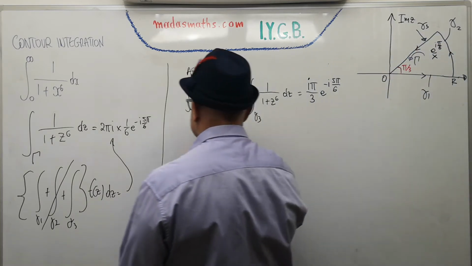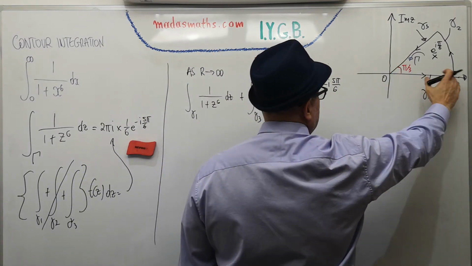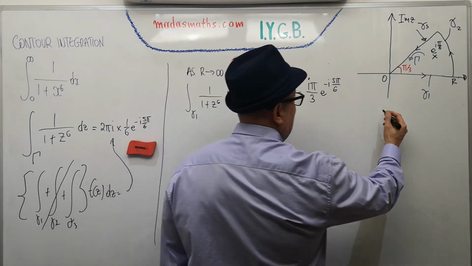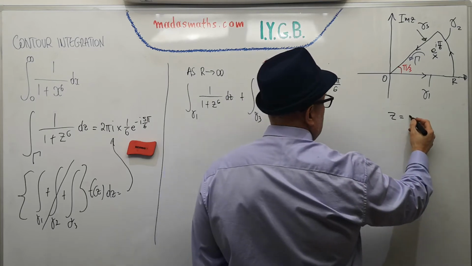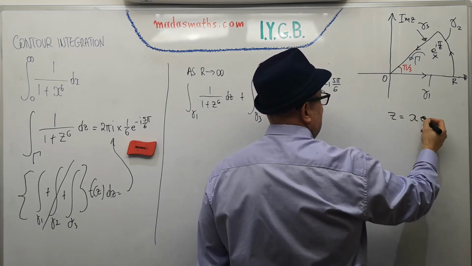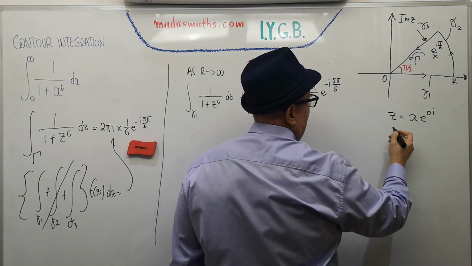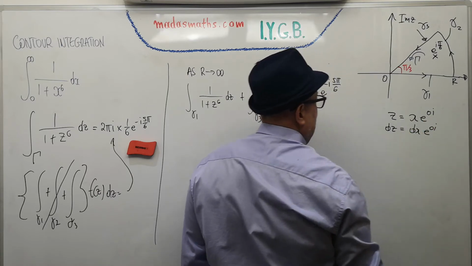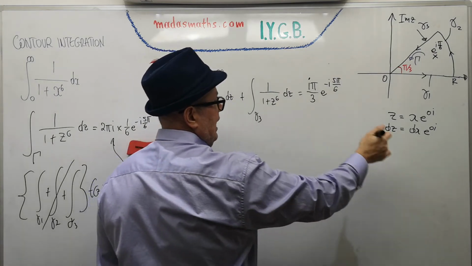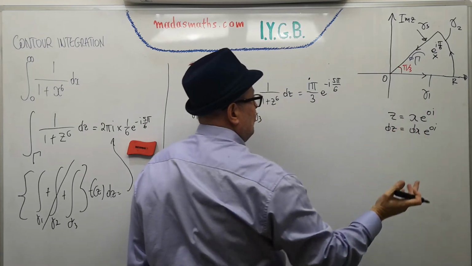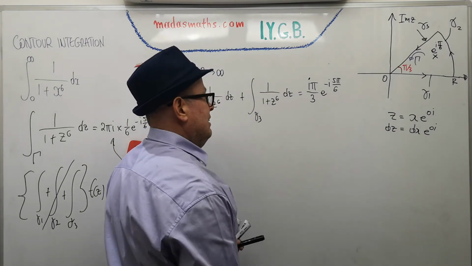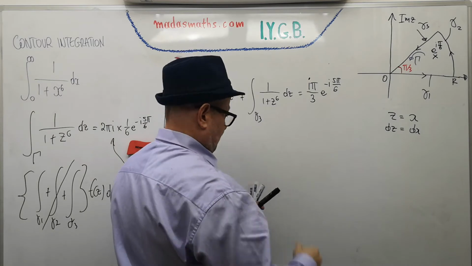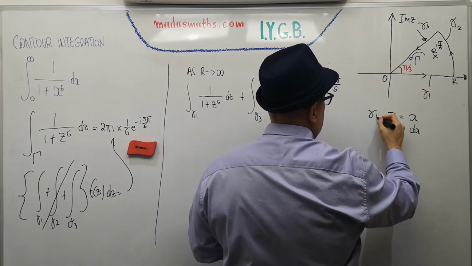Okay, we're going to need to parameterize now the gamma 1 and gamma 3. As I always say, if you're on the x-axis, and I mentioned in the beginning, of course, particularly the positive x-axis, you can actually say z is equal to x. Of course, it should be x e to the 0i, which of course is 1, and then your dz is going to be dx e to the 0i, and it doesn't really matter when you put the power of 6 here. It's still going to be 0 there, and of course it makes absolutely no difference. Quite strange to start doing things like that. Okay, so this is now the parameterization along gamma 1. So that's our gamma 1.